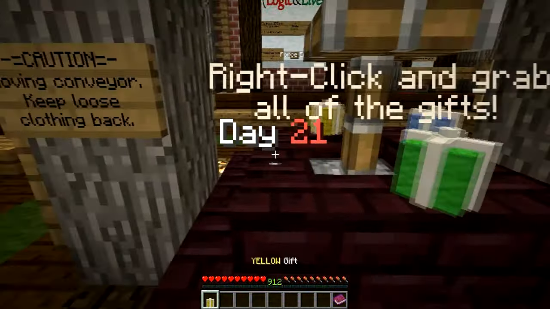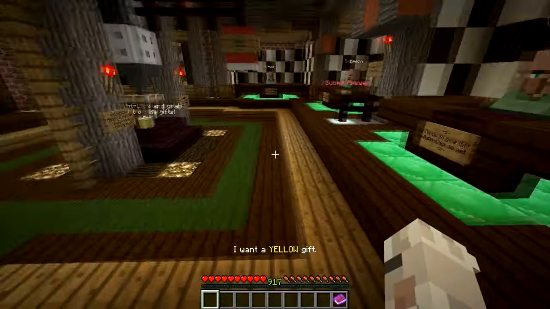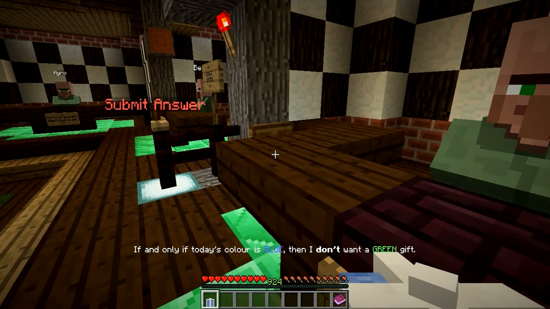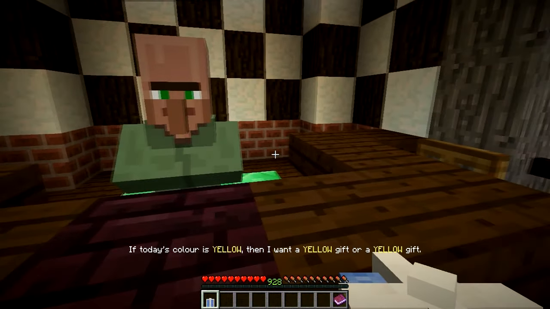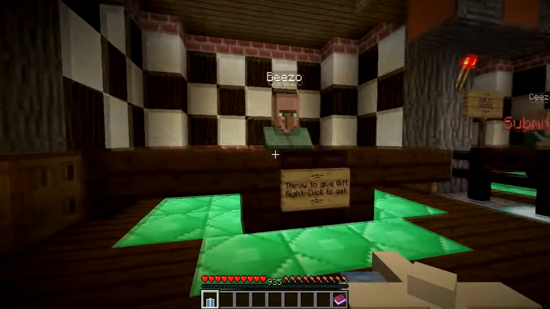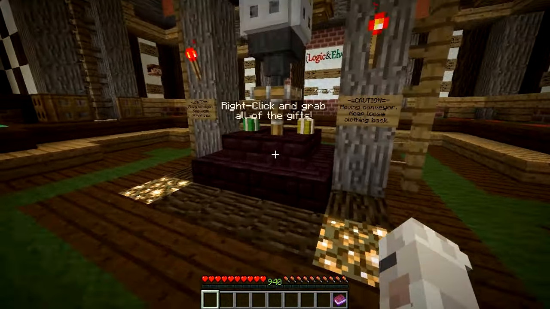Alright, so we got two yellows, one blue, and one green. I want a yellow gift. Thank you for the straightforward answer. Okay. If only today's color is blue, then I don't want a green gift. So he'll be happy with a green gift. That's fine. If today's color is yellow, well, it doesn't matter. If today's color is red, I want a blue gift or a yellow gift. Okay, so if today's color is yellow, it's not. You can have the blue gift.